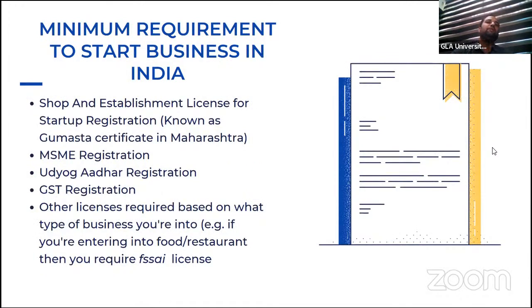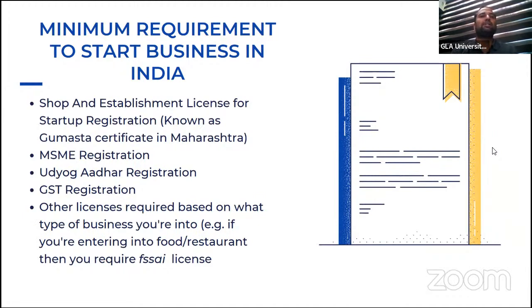And this is the bare minimum requirement to start a business in India, right? For example, you need to have a shop and establishment license for startup registration, right? This actually varies from state to state and local administration, because you do not get this shop and establishment license from the central government, you get it from the local administration, that is, the municipal corporation, right?